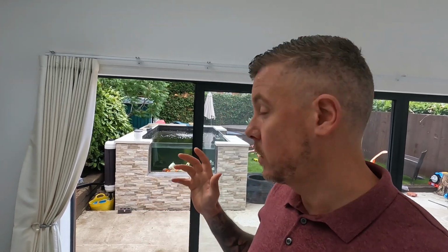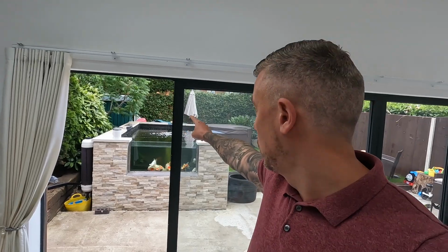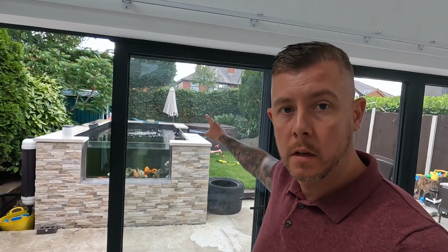So where my house is located, I back onto a road. Behind those bushes there, you can see, there's a road. I don't want to go outside because it is quite windy, so we'll just get loads of interference. So you'll have to bear with me about being inside. I know it's not great, but as you can see, everything's just flapping around there in the background, so you won't be able to hear me.